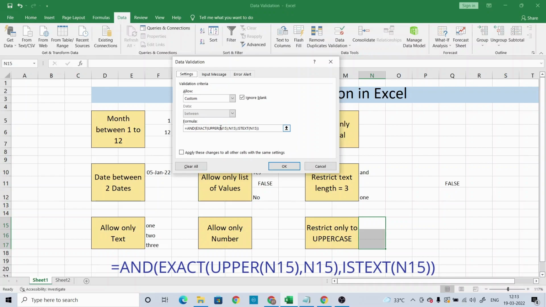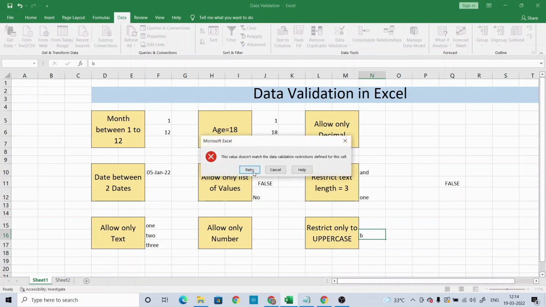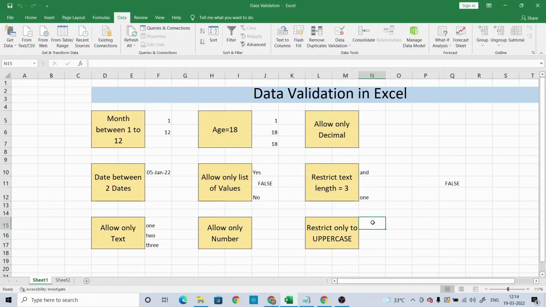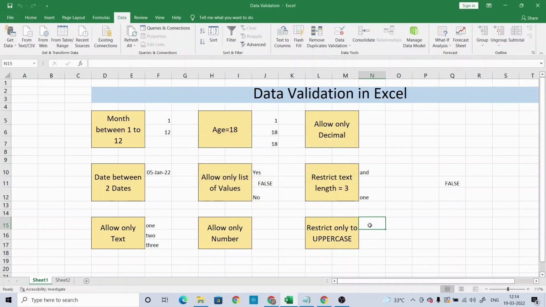It just compares whether the cell you have entered is in caps or not, and whether it is text. So these two conditions are checked. Now if I give something in lower case, you will get an error. And if you enter some number also, you will get an error. But if I give the expected value, everything will be fine.